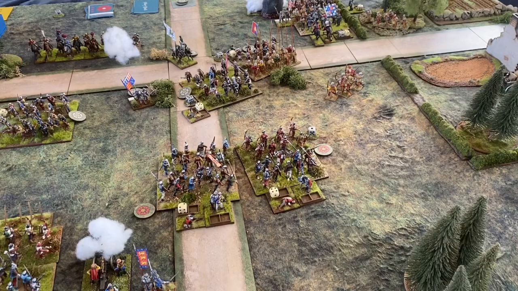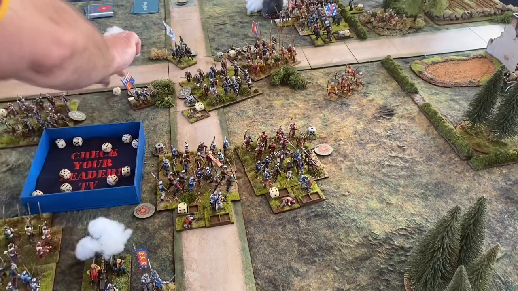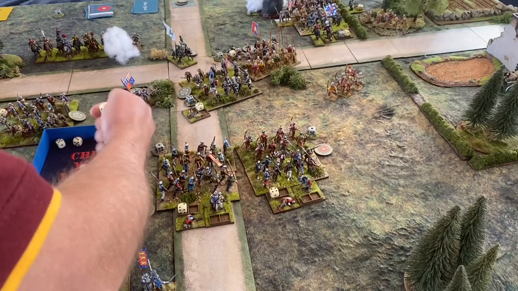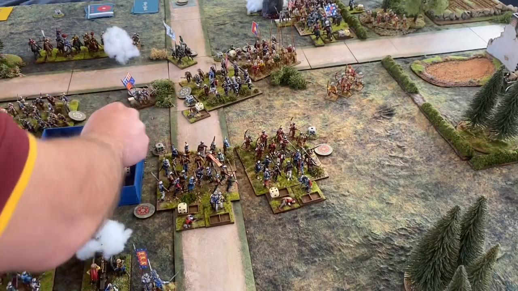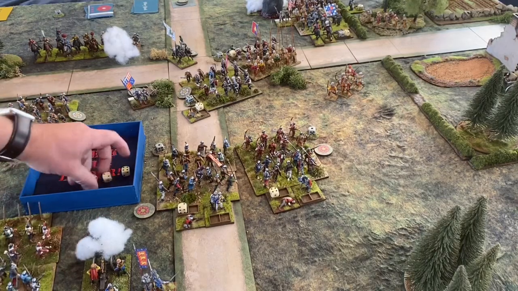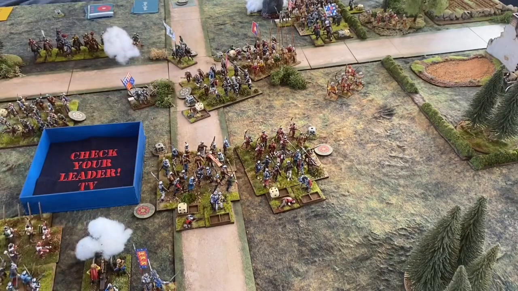And they will lose. That range is going to hit on 5s and 6s. 1, 2, 3, 4, 5, 6, 7. That's 7 hits. And so the billman will save on 4 plus. 1, 2, 3, 4 saves. So that's 3 hits on the billman.